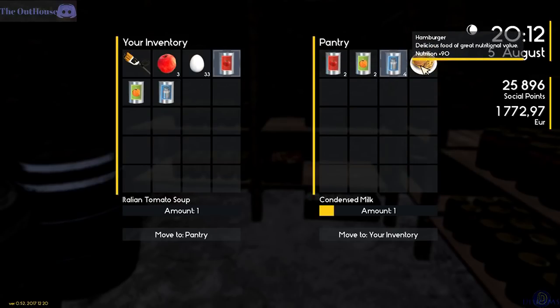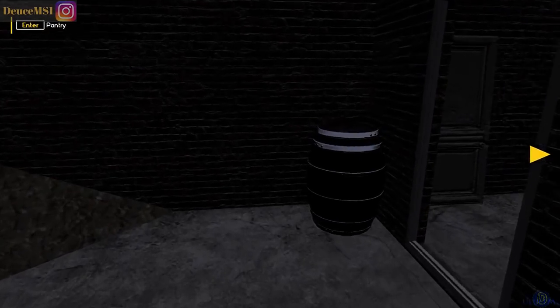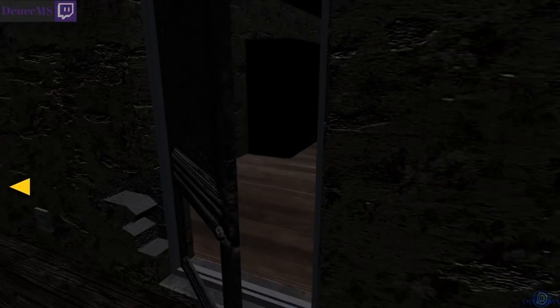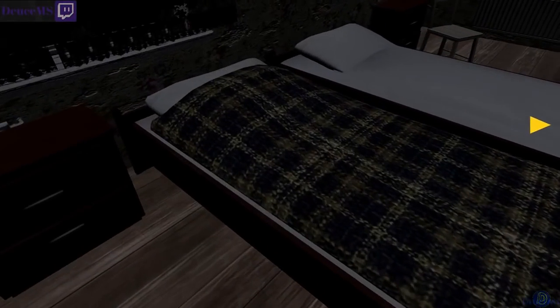The burger, though, we do need to eat at some point. Probably a good idea. Our condition is dwindling, so we're going to head back upstairs, and then upstairs again. We're going to go to bed for the night. I think I left every door in the house open. That's okay though, it's August, it's warm, it's nice out. We might as well leave the doors open.